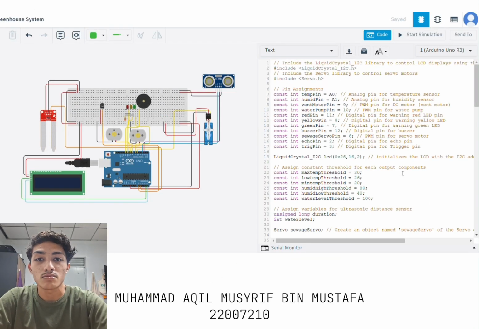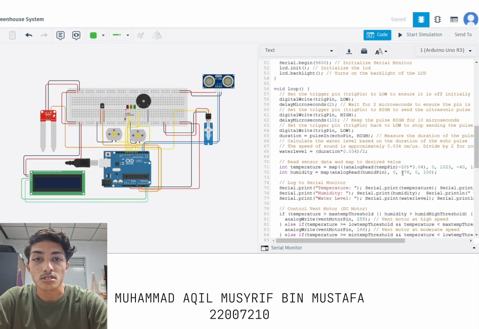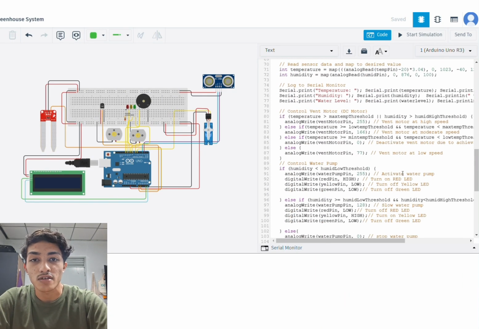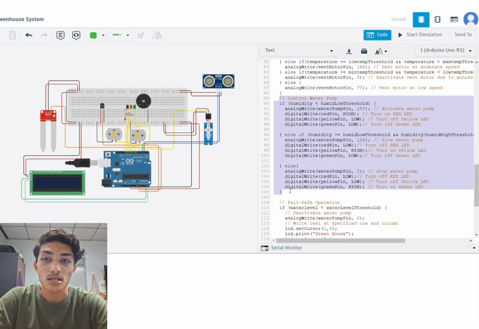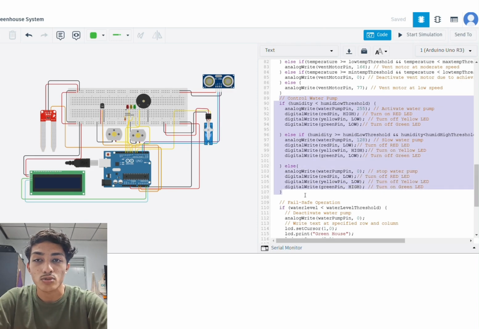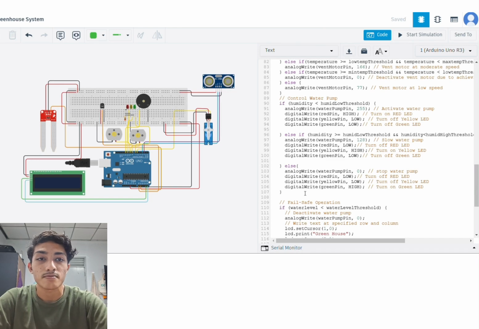I will be explaining more on soil moisture sensor. A soil moisture sensor is a sensor that controls the soil moisture level. Other than that, it also controls the LED to act as indicator and controlling water pump to keep on providing the soil a perfect moisture level. Let's see the coding. Here are the providing coding.